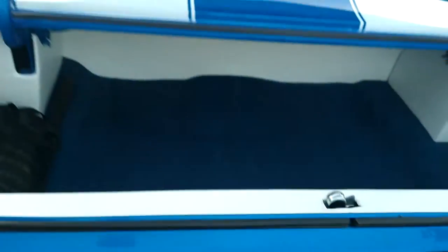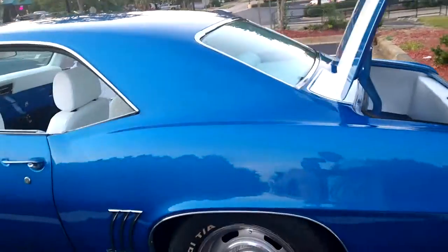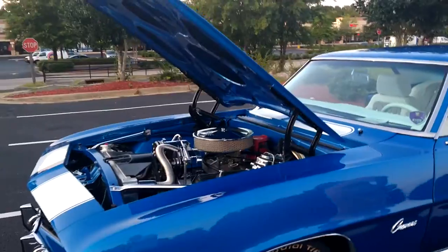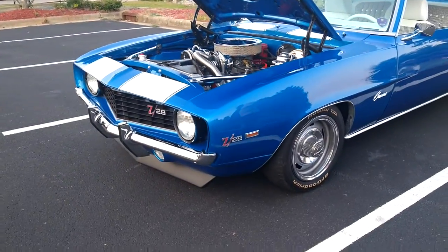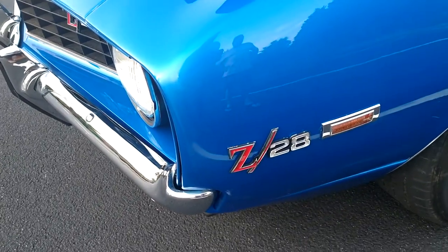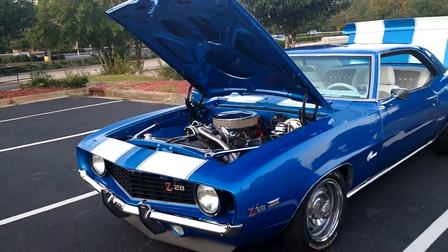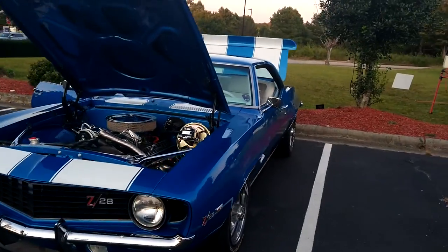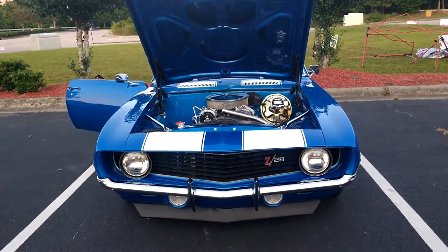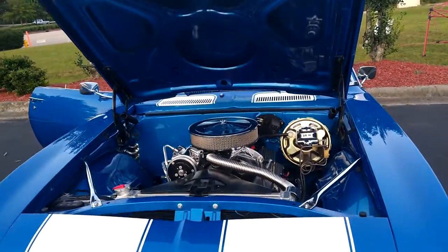To me, a 69 Camaro and Z28 go together like peanut butter and jelly. When you see a 69 Z28, it really doesn't get much better than that. Well, thank you. I appreciate that. A lot of fun. And I'm always elated to see someone who's owned one for a long time. I'm talking about since youth. Which you're probably still young now. No, I'm a 62-year-old man. Oh, man. This is awesome.